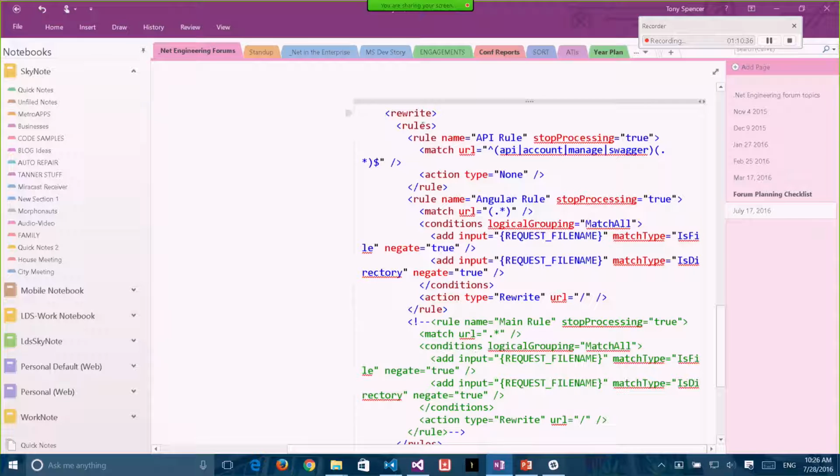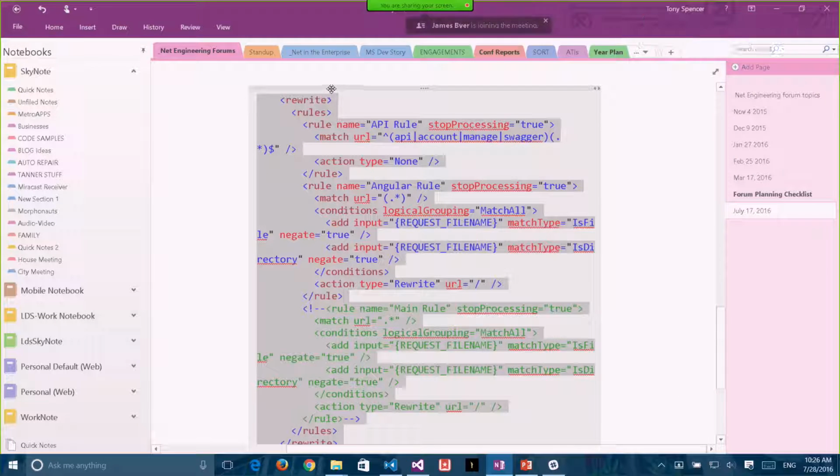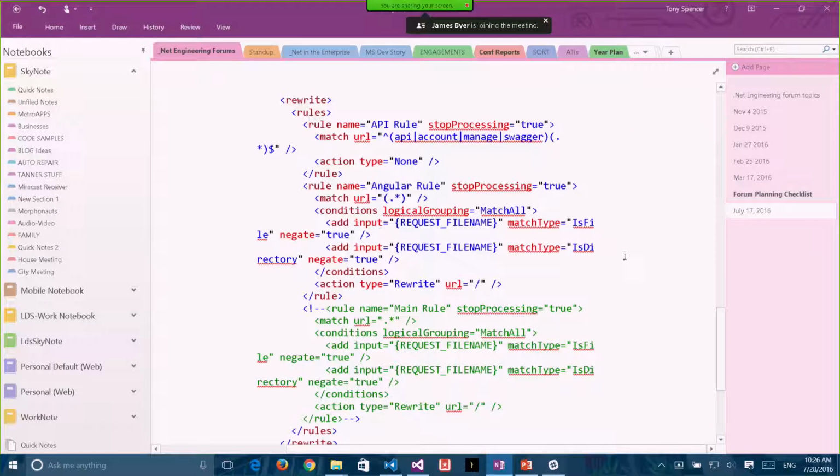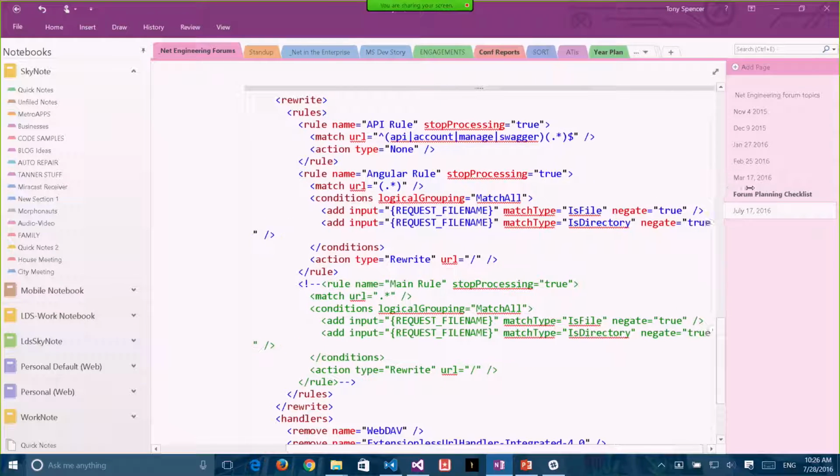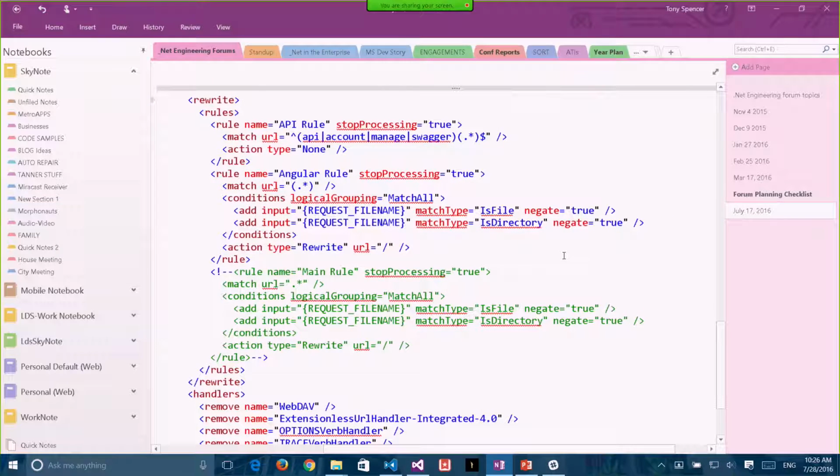Well, here's the answer. If you use URL rewrite, and this is for IIS, and this is a little bit different when you get to ASP.NET Core. They handle that a little bit differently there. It makes it a little bit easier. But for ASP.NET Web API, this is basically what you want to do. You need to put an API rule in there that says you match on this URL.